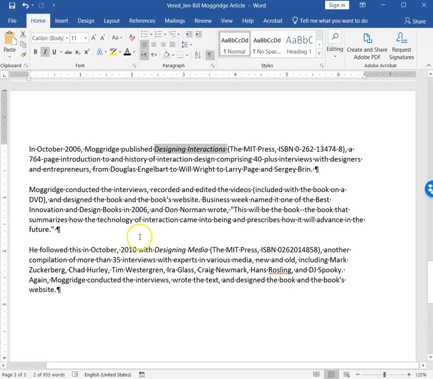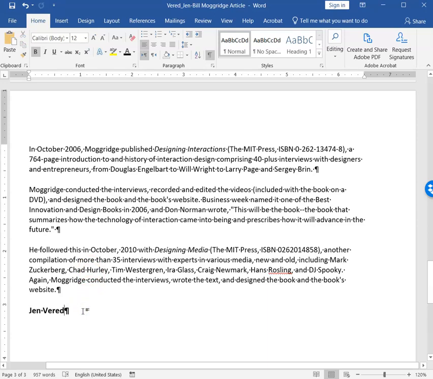I'd like to head to the bottom and add my name. So again, I'm going to do Control End, E-N-D, and I'm going to press Enter. And I'm going to type my name. Of course, you should type yours, and I'm going to select that line there, and I need to make it bold. And you can make it a different font size. We may have to go back and edit it later. So make sure that you've saved.